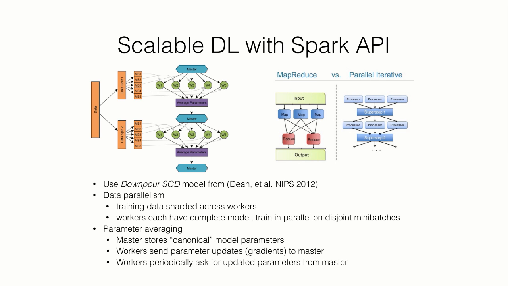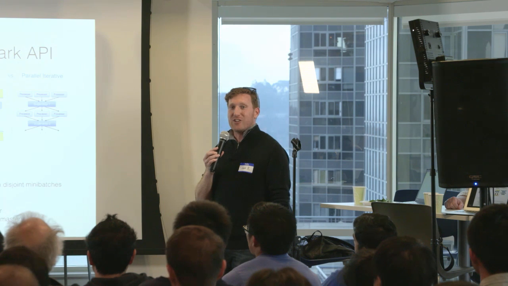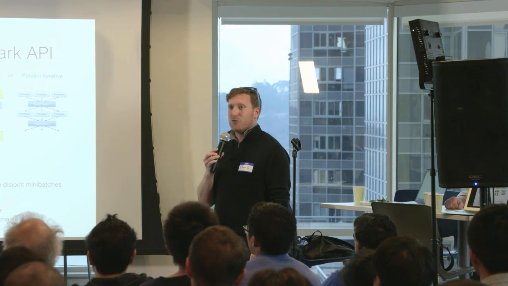What happens is you also have a parameter averaging master server that has the canonical version of the model, right? So as the workers are training and computing gradients or parameter updates, they're reporting them back to the master server, and the master server is accumulating these, and then when mini batches are all done and the workers are all done with their current training, it will compute updates to the canonical model, and then send messages to the workers reporting the updated parameters, and then you start the whole thing again. And basically, it works using iterative reduce. Yeah, so there we go. Basically, that's the trick.